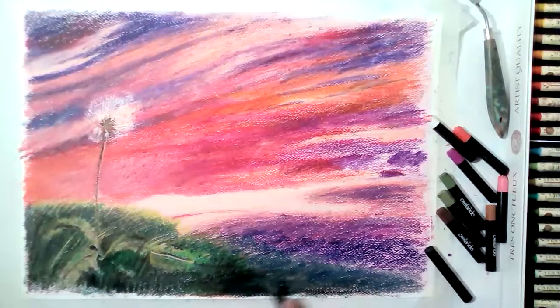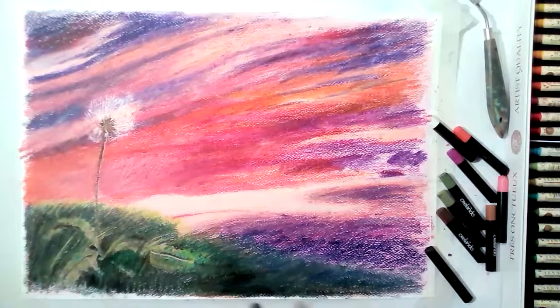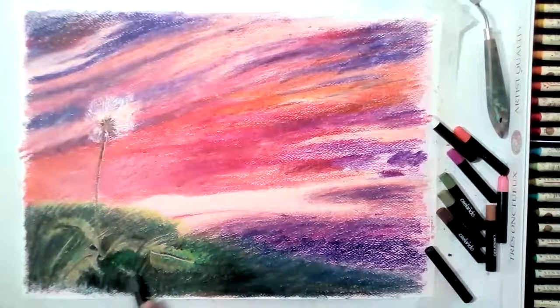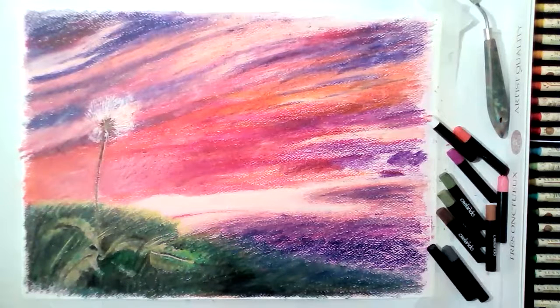And again, don't forget about how hard you're pressing. You can change a lot in all pastels by how hard you press against the paper. Usually we have one stroke we use when we paint, but in some areas press harder and you will get a different result. Of course for your hand, maybe you can't do it for a long time.